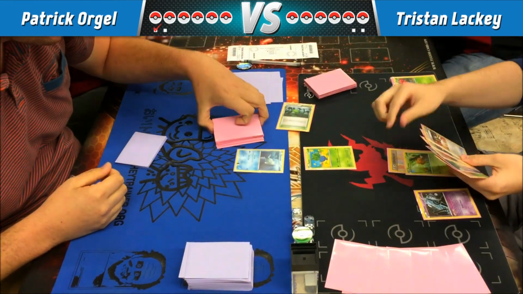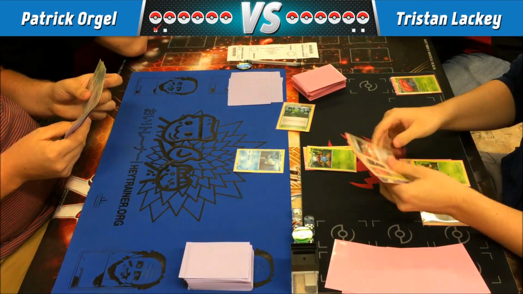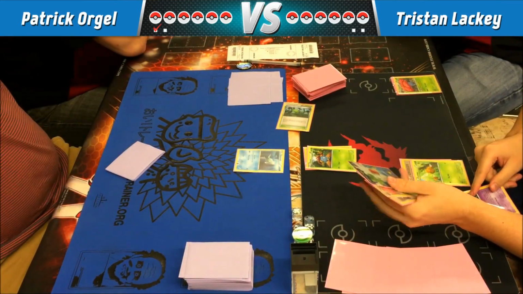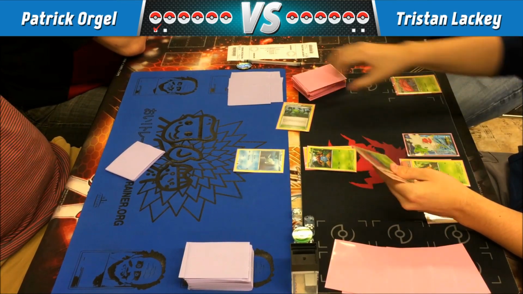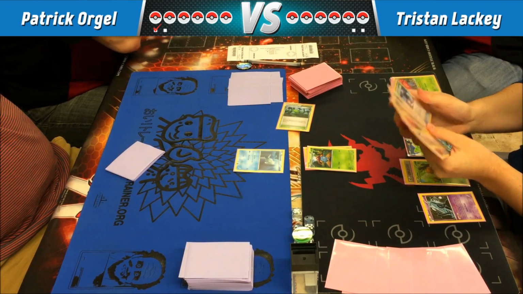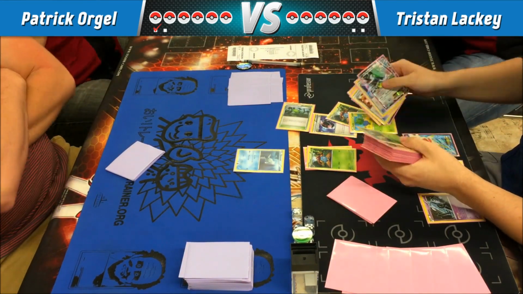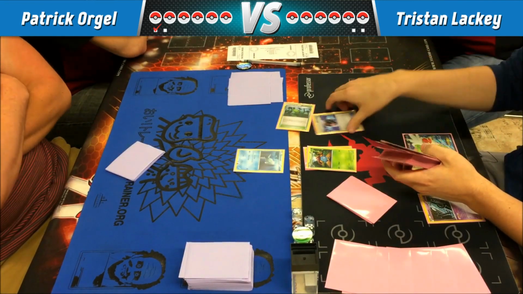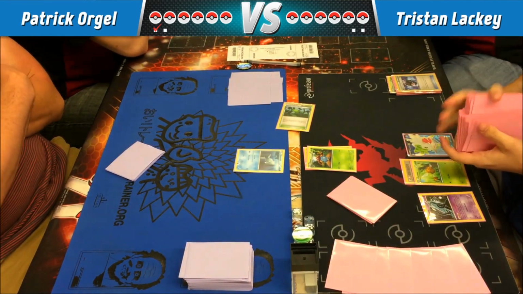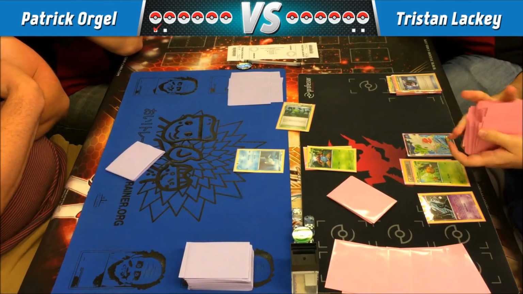Okay, so DCE, Gloom, and I think he's debating what he wants to do before he plays the Shaman. So he's just opting to get it. Oh god. So he has two other DCs in his hand right now. And I believe a Sycamore. Yeah. Not really what you want to see. Not at all.